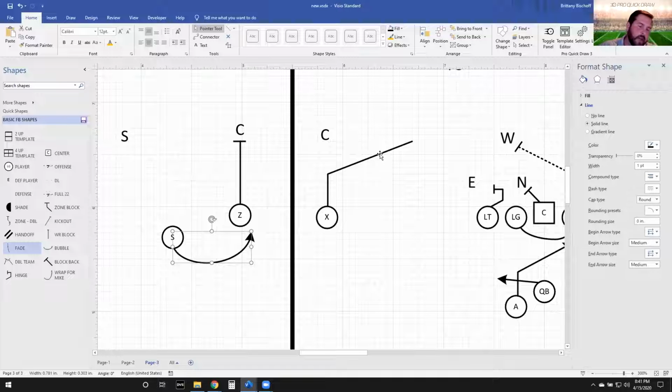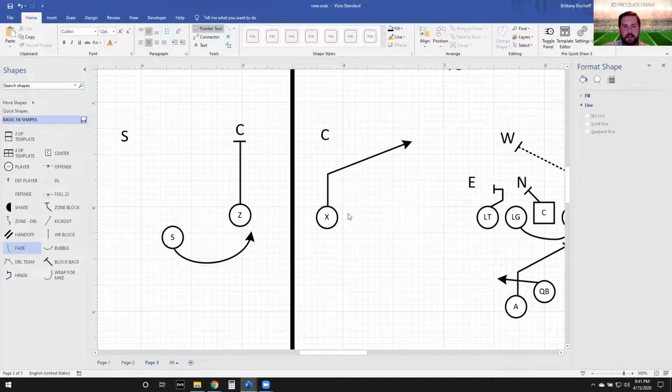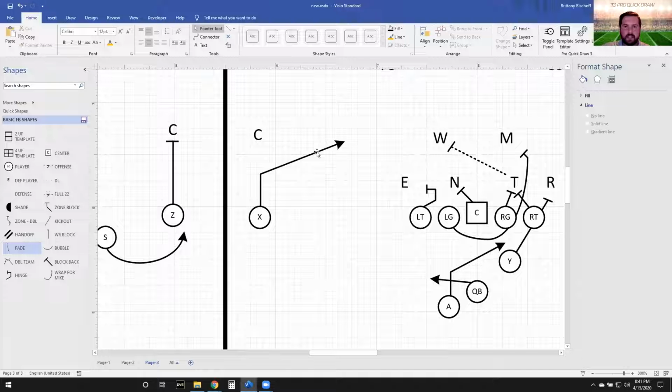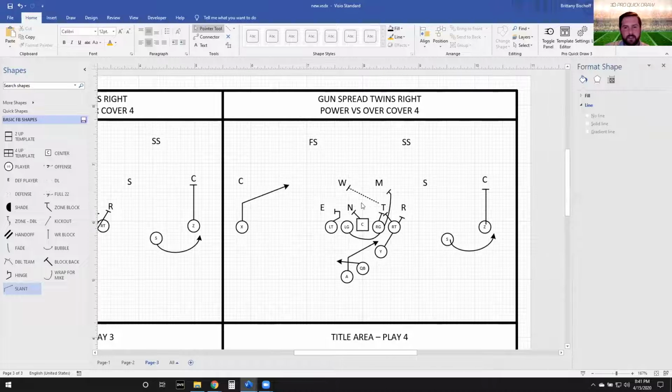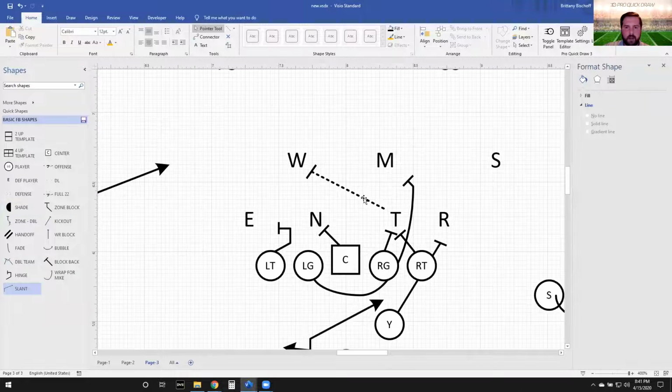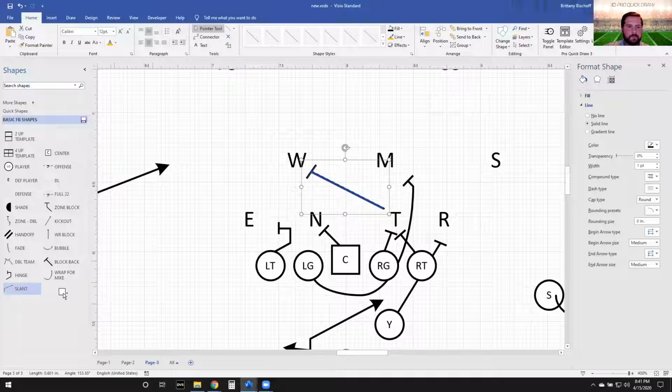The shortcut for this is our Format Painter tool. So if I go Format Painter after selecting that bubble game, and now I click on the line for the slant, it's going to convert that line to the same end cap as well. So that way you don't always have to go up to line and bring that in. So the Format Painter tool is a huge, huge help in terms of drawing pass routes and concepts. So now I've got that slant on the backside as well. So what we did is we just drew 2 blocking schemes, and we've added all of those different blocks right there. The one I forgot to add was my backside.